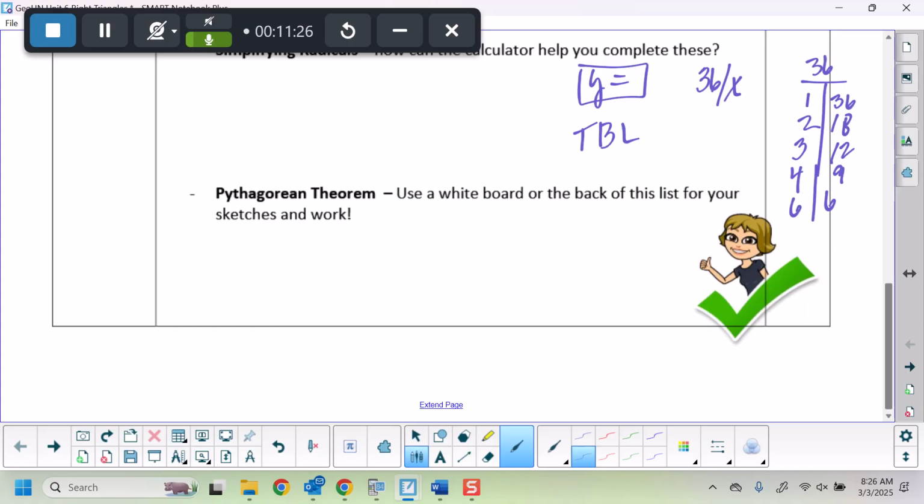We're moving ahead, and I'm going to expect this piece of paper turned in by the end of the unit after you have finished all of that review work and had a chance to fill in. Everybody okay with that? Yeah? All right. So you can tuck that piece of paper away.